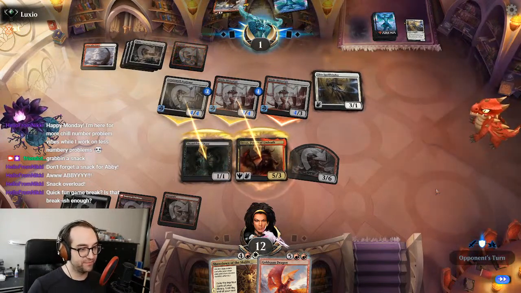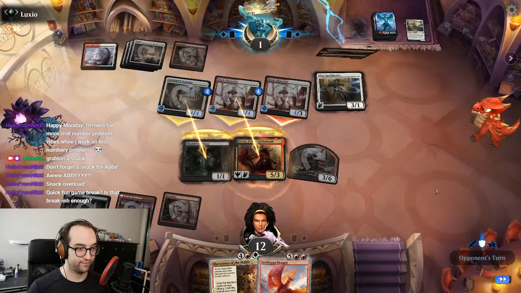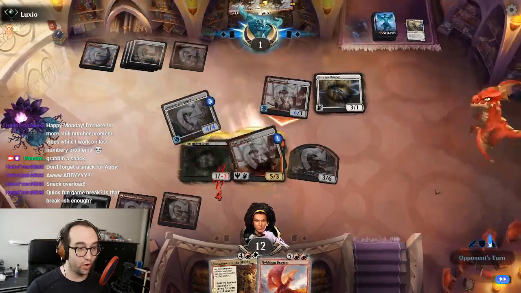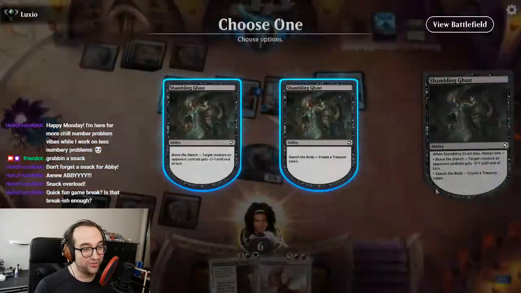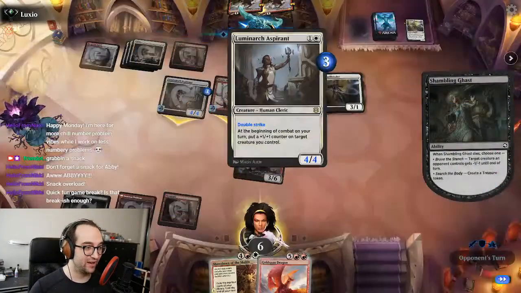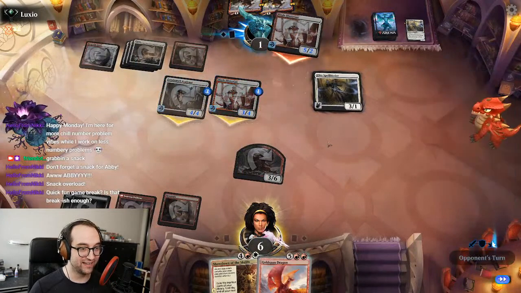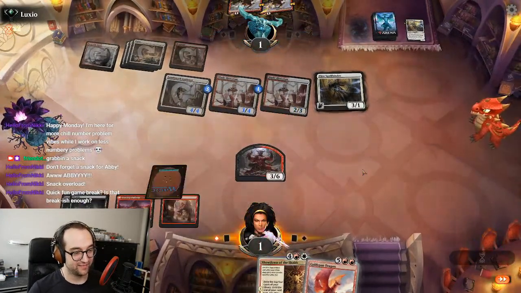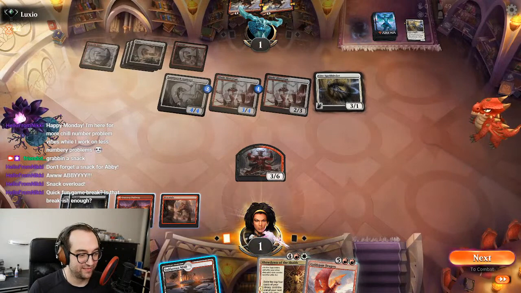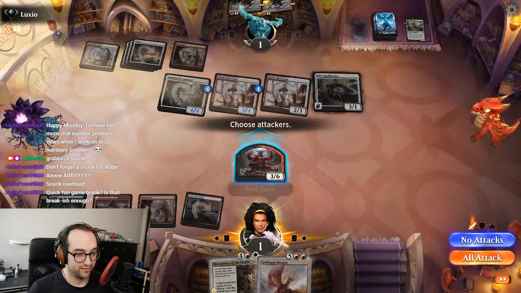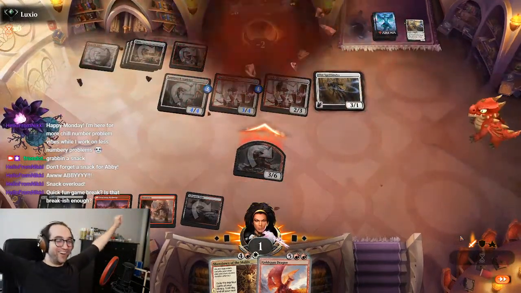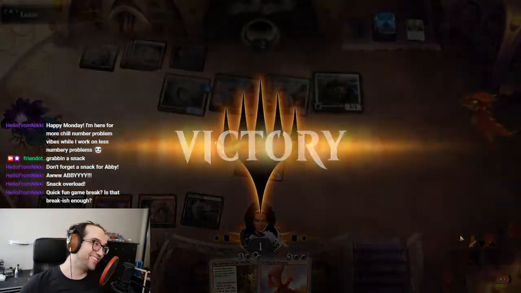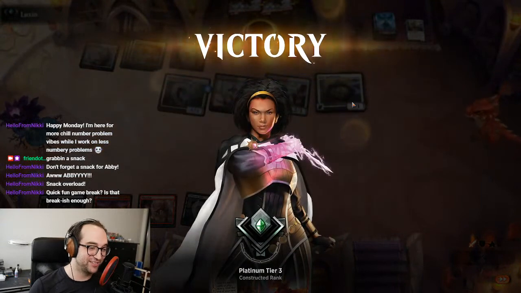Oh my god, he had just lethal. Wow, 2 Rimrock Knights. Wait, we're not dead yet. Woo! There we go. That was a really close match.